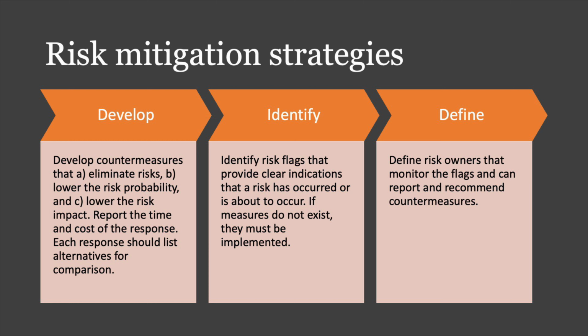And then we also define the risk owners. So the risk owners are the ones that are going to be identifying the flags with you. They're also going to be measuring the outcomes of this project and determine if something gets tripped, right? So did something get flagged? Is this now a problem? And they need to raise that to the project manager so that you can respond. And they should also be able to recommend the countermeasures that are provided. So if we give them 4 countermeasures to choose from, they should be able to help you select the best countermeasure for the particular risk that's occurring.